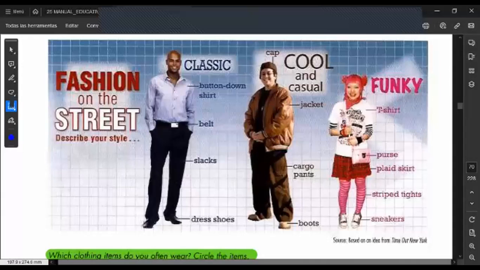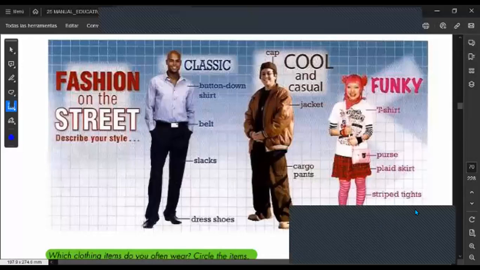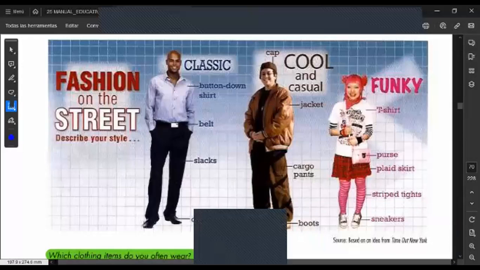Okay, now continue listening. Why don't you go and talk to Julia? She doesn't know anyone here. Julia? Which one is she? Is she the woman wearing glasses over there? No, she's the tall one in jeans.